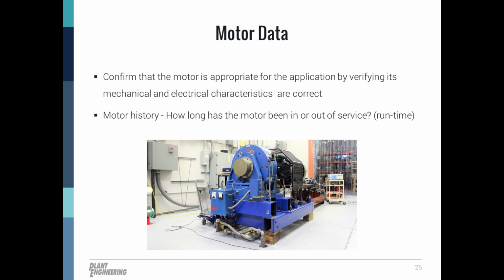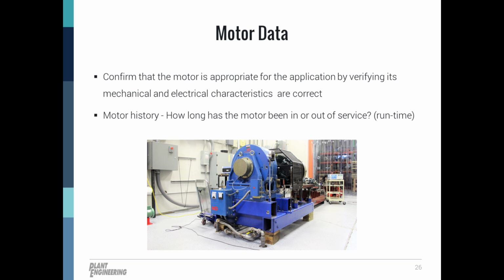This meaning, was the motor a spare that had been sitting on a shelf for a period of time before it was installed, or does the system have multiple motors that are used for the same process? There are many cases where motors will sit for months where there is no controlled environment, maybe in storage, and the motor shaft is never rotated. This can lead to many premature failures, such as flat spots on the bearings or moisture buildup on the windings of the motor, therefore making this an important part of the troubleshooting process.